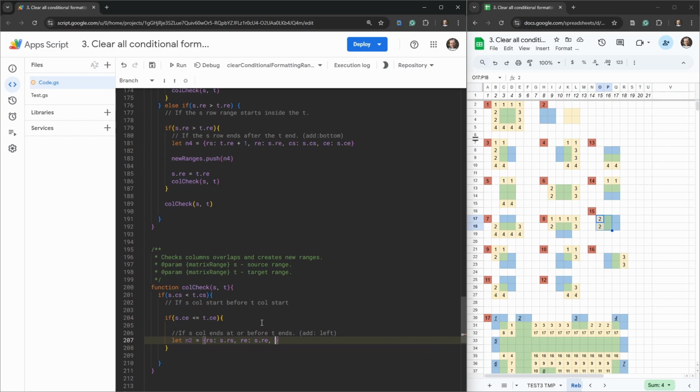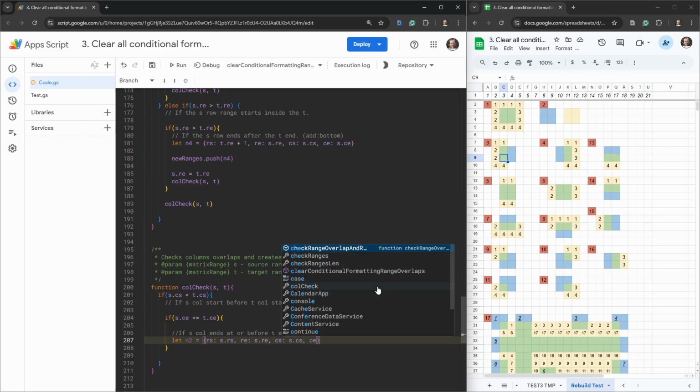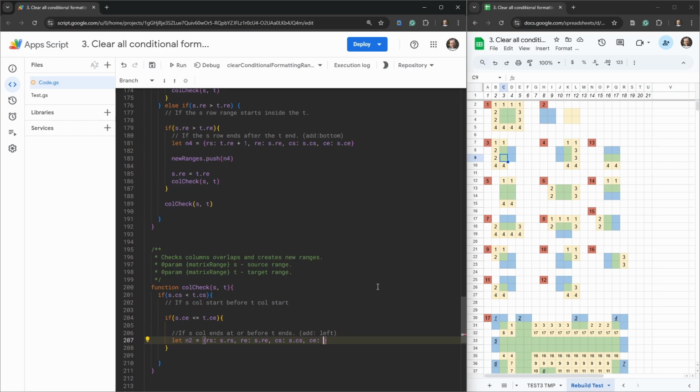But our column start is going to be equal to our source dot column start, because that's our source here. The conditional formatting rule covers this, but then it's going to end 1 minus the start of the target. So col end is going to be equal to the target dot column start minus 1.